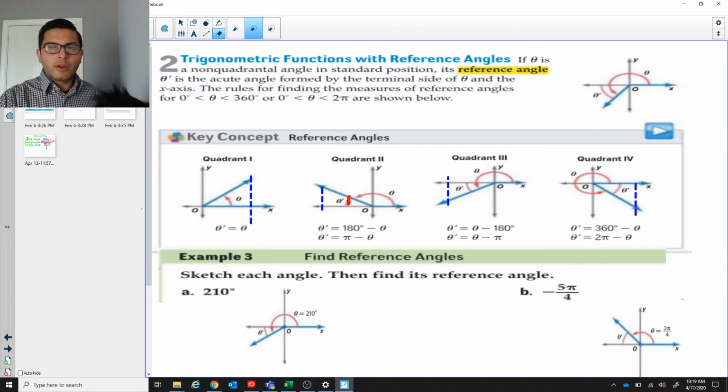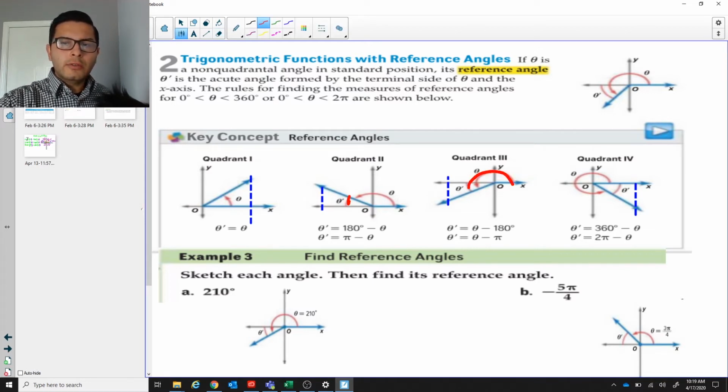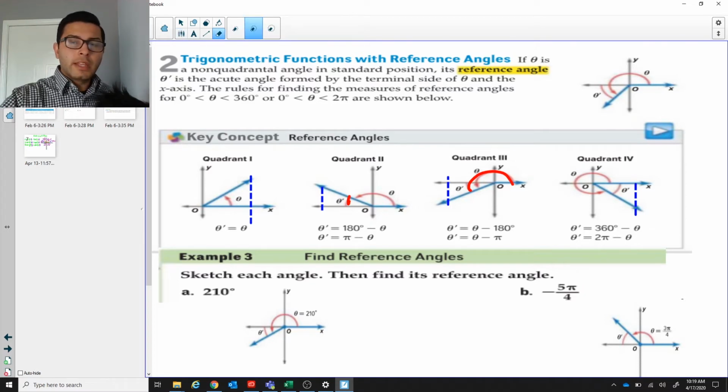Let's look at this one right over here. What is going on here? Well, let's think about this for a second. If I draw the entire angle, that will be represented by that arc. Now, what will I have to take away to leave only the reference angle? That's right. I would have to take away this 180 degrees. Once I take away the 180 degrees, I will be left with just the reference angle. If the angle is in quadrant 3, you're going to take the angle and then subtract 180 degrees, or pi if you're working with radians.